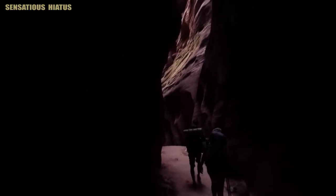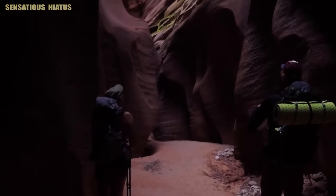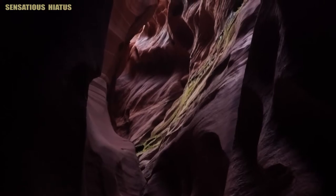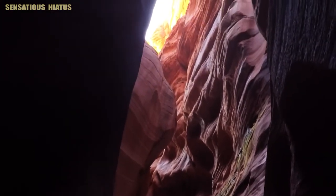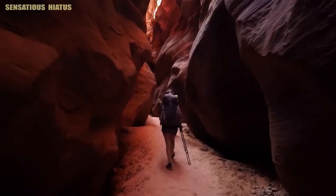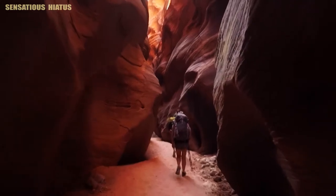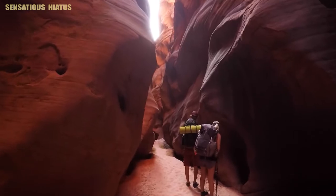The first day is a little over 13 miles like I mentioned before, but you're going to want to start as early as you can because you're going to be stopping to take so many pictures. This place is a photographer's paradise. Doing it at different times of the day where the sun is hitting the rocks differently, you could probably do this hike multiple times and it would look very different depending on what time of year you go and what time of day you start.